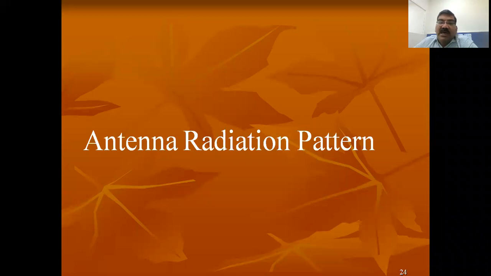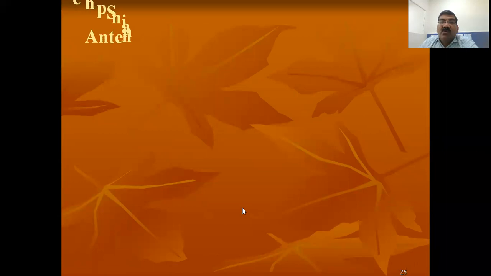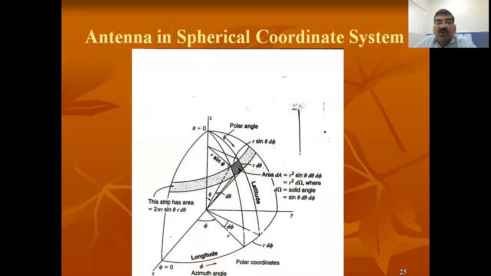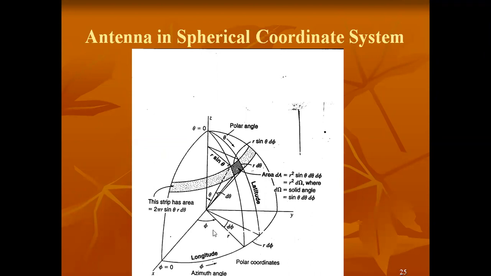Now we have to go for the antenna radiation parameters. For understanding and measurement of an antenna's radiation, we must know the radiation parameters, which is your first unit. So what are the radiation parameters? Before going to them, I covered this in the previous electromagnetics course. I'll give you the description in the group, and you just go through the spherical coordinate system. I'll give you the link of the videos, and you can refer to it because we don't have the time.